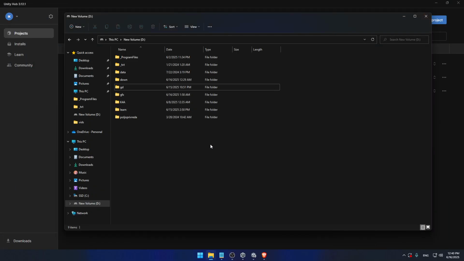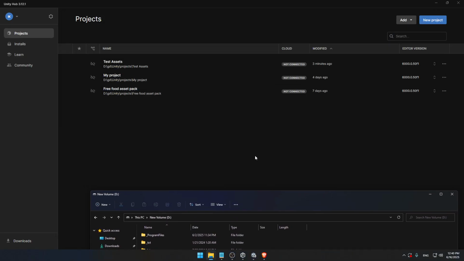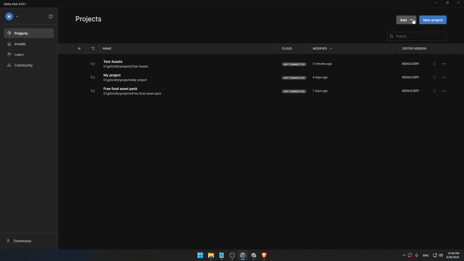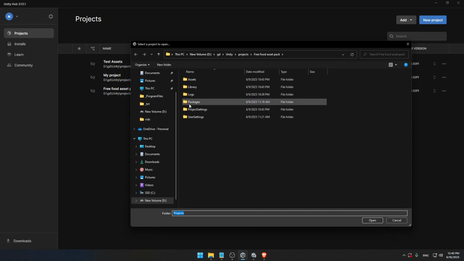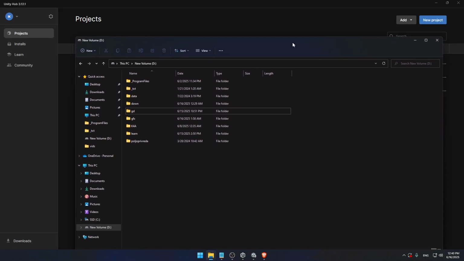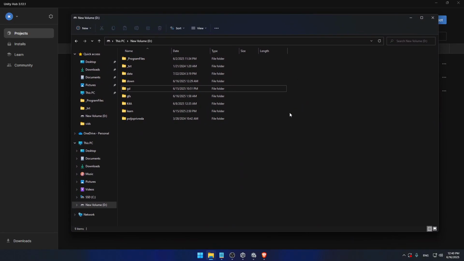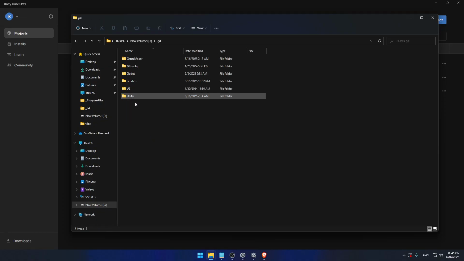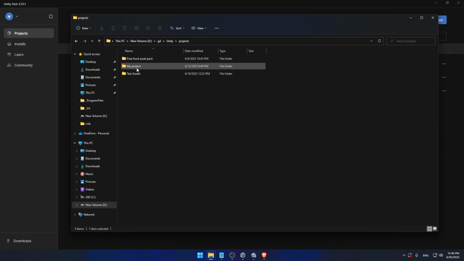We have checked those file sizes here by add project from disk, just to open them faster. But if you don't want to use that way, you can do it by just going to the folder where you have saved the Unity projects. In my case it's GD, game development, Unity projects. In your case it will be something else.